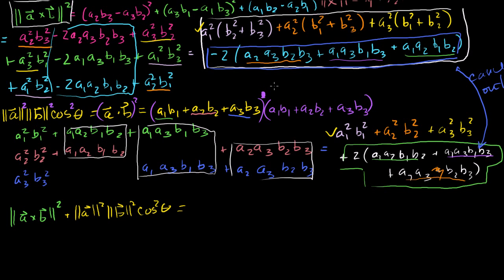So then we see we have an a1 squared term. So we just add the coefficients on the a1 squared, the coefficients of the a2 squared, and the coefficients on the a3 squared. And what do we get? We get a1 squared times this coefficient plus this coefficient. So you get b1 squared plus b2 squared plus b3 squared. Things are starting to look a little bit orderly all of a sudden. And then you have plus a2 squared times all of their coefficients added up. So b1 squared plus b2 squared plus b3 squared.